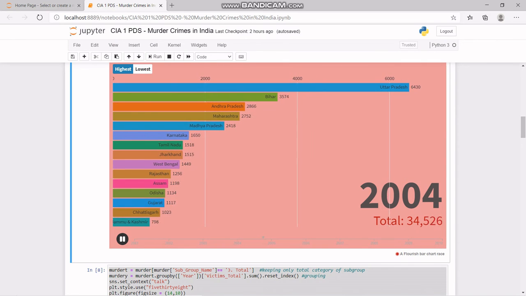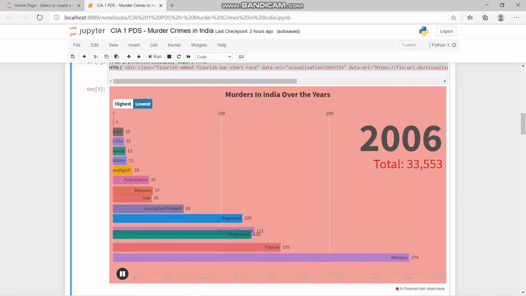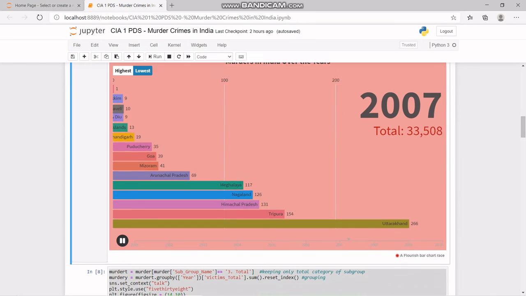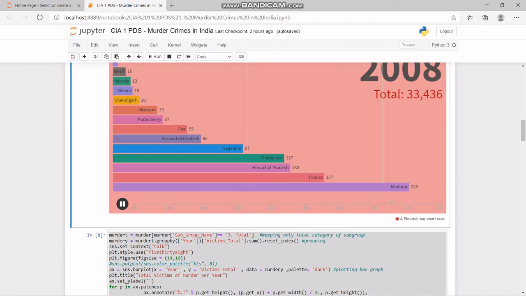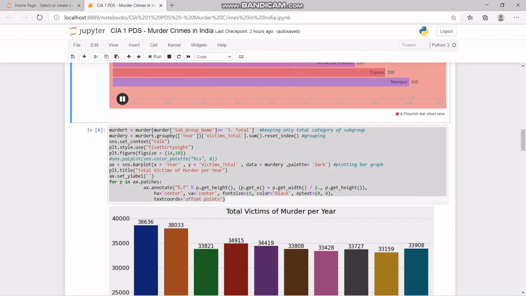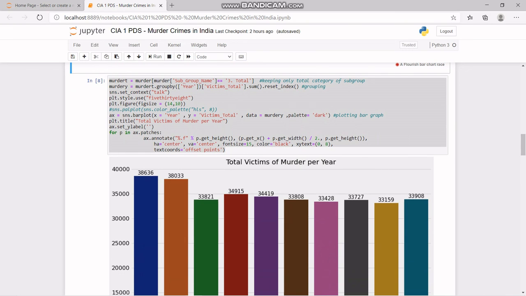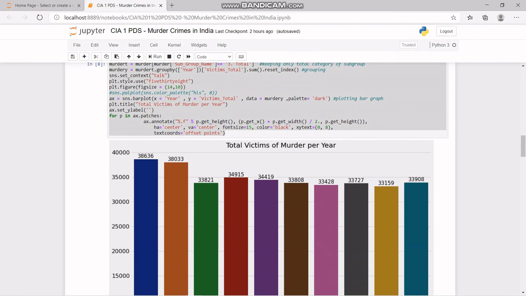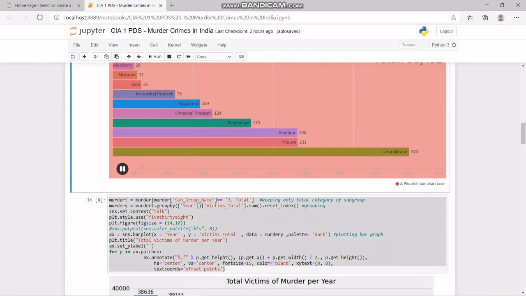This shows the murder rates from highest to lowest, and we can interchange the values from lowest to highest also. This is shown from 2001 to 2010. To plot the murders in India over the years from the highest to lowest is what we did here.